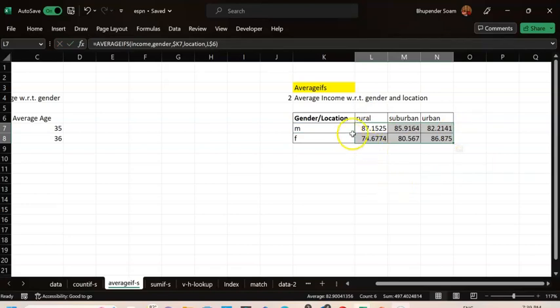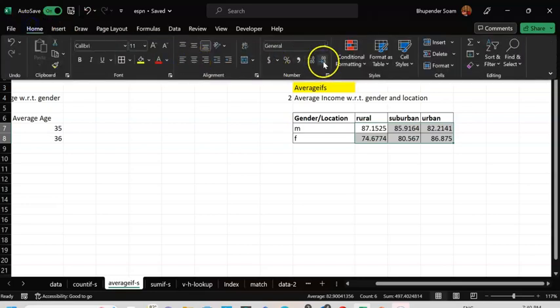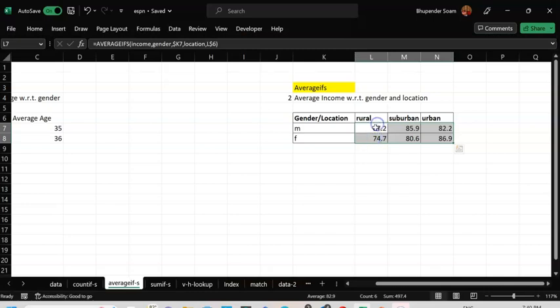So you can see that on an average, the highest income is in rural area for my data set. I'm not saying it is for this particular country or something. But for my data set, the average highest income of males is in rural area. So that gives me a little insight in analytics that this could be males of this category, highest income. That seems to be a pretty potential customer for me.